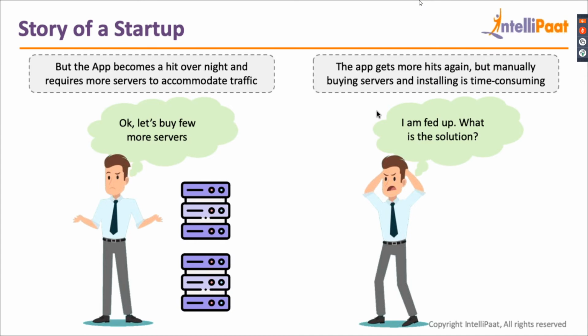Now understand here, guys, that your business is not a problem over here, right? Your business is a hit. Your app is a hit. Everything is working perfectly fine. People like your application. But the only thing is you're not able to manage the hardware which is required to cater to the demand which is coming in from your application. So what do you do after this?